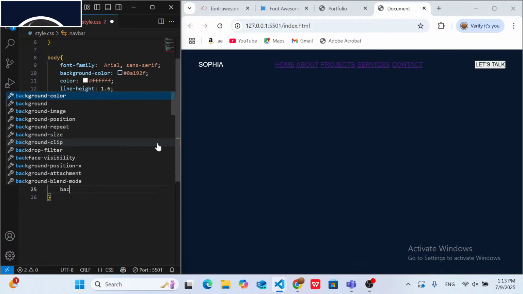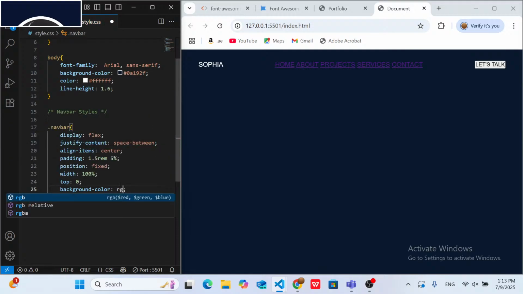We'll be giving it the background color of something a little transparent.